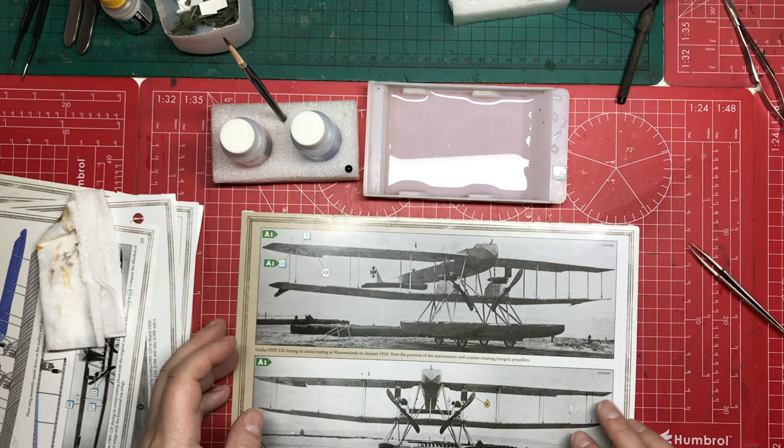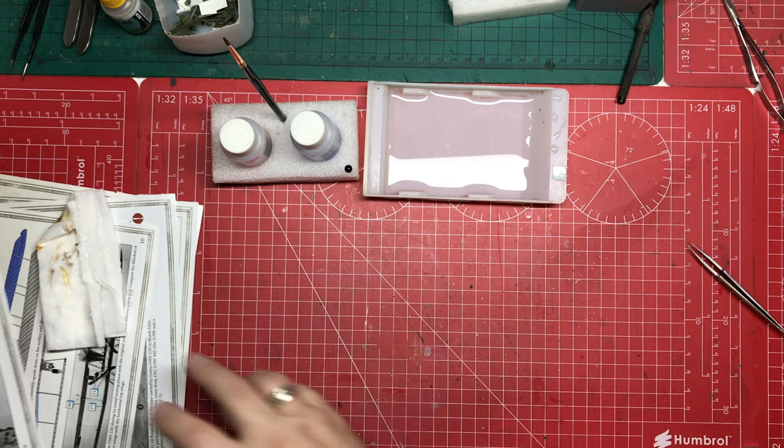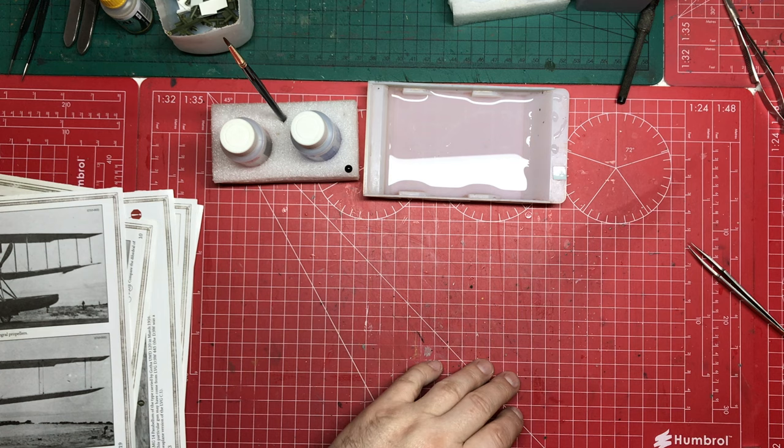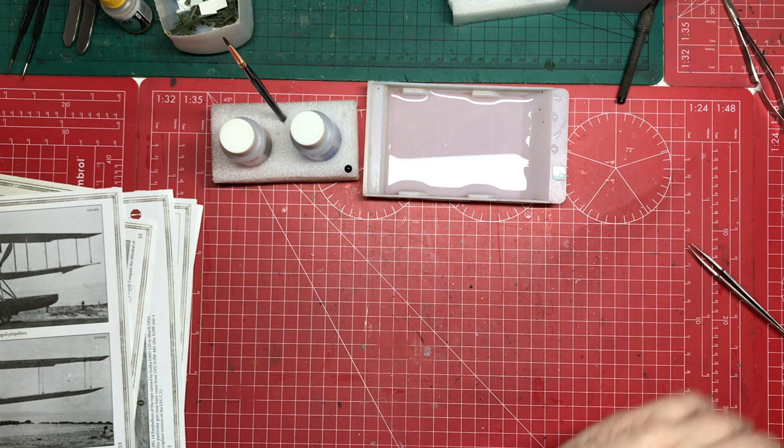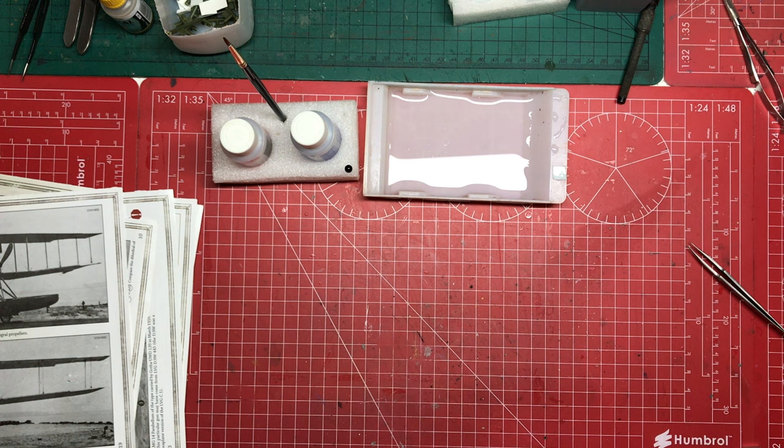Okay. So without further ado, I've got that to put on, which I'm going to do off camera because it's difficult to get to that, see that on camera anyway. So I'll get that done, and then I think I'll do touch up, and then I'm going to come back to you.